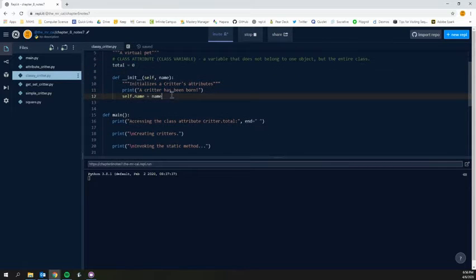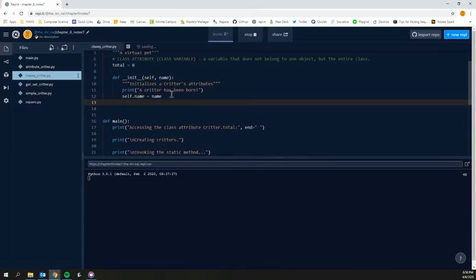How do you create a critter? Well, the constructor runs, right? So inside of our constructor, we will increment total. You can see here as I'm typing, the syntax to do that is now, since we don't have an object like a self, to access this particular type of attribute, we need another way to get at it. The other way is by referencing the class name. So we'll reference our capital C Critter to access this variable, and then we'll just increment it. That'll happen every time automatically when we create critters.